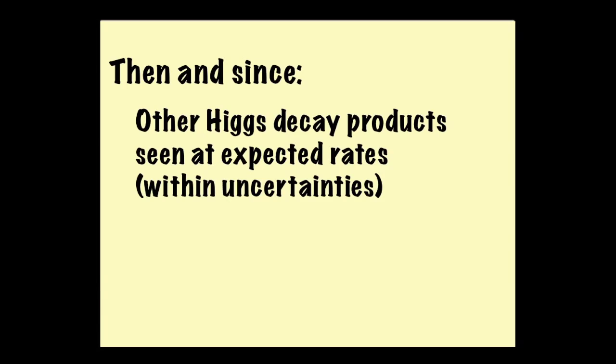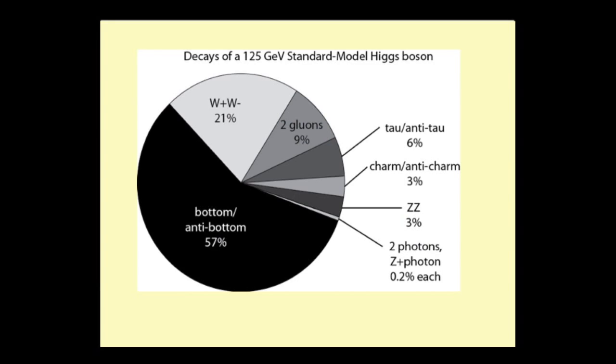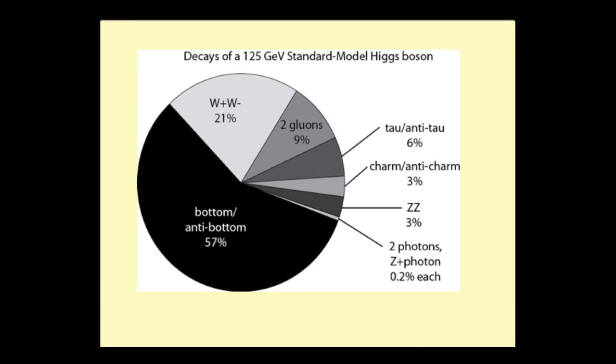So that was really the announcement of the discovery of what we are expecting we're going to become ever more confident is, in fact, the Higgs boson. So what have people done since? That was in July of last year. Since then, they've also looked at other ways in which the Higgs can decay. It turns out that the decay of the Higgs into two photons represents about 0.2% of the time that the Higgs decays. Two out of every 1,000 times the Higgs will decay to a pair of photons. And a fraction of 3% of the time, it'll decay into a pair of electrons. Most of the time it decays into other stuff.